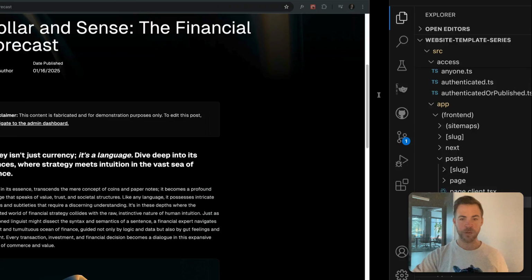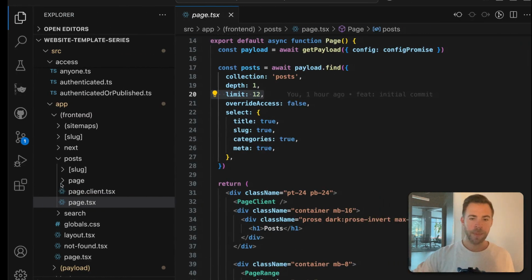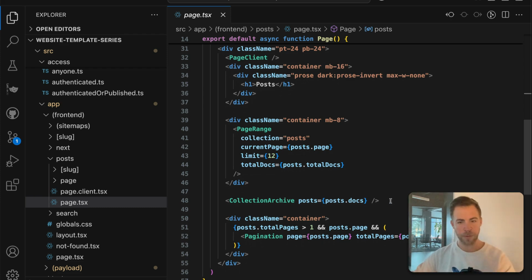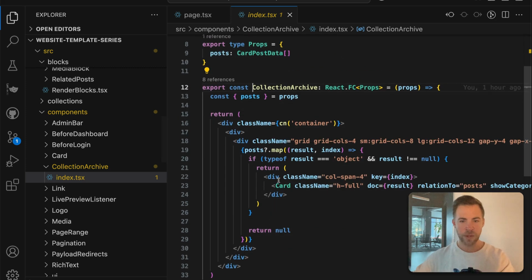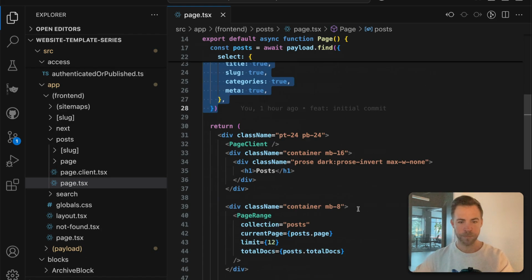Here we're getting 12 because we're making this archive, that home page right here. So we've got the H1, then we've got the range, then we've got the archive. And we don't have pagination because we don't have more than 3 posts, but pagination would show up down here if we did. And so that's kind of this. I'm not going to go into each one of these components because I want to talk about something specific, but here, this is fully typed, right? So collection archive, you can just map over the posts and output a card for each post. Real easy. But the magic is that this page will fetch the posts and then render them.